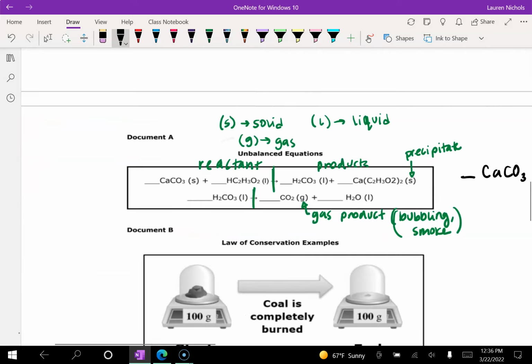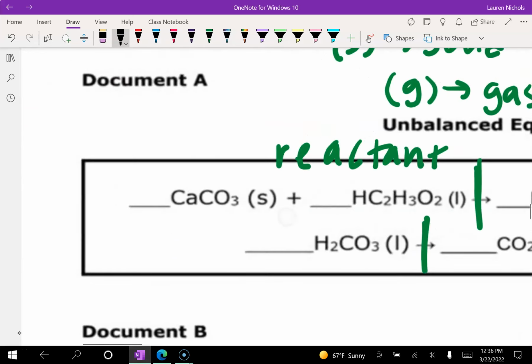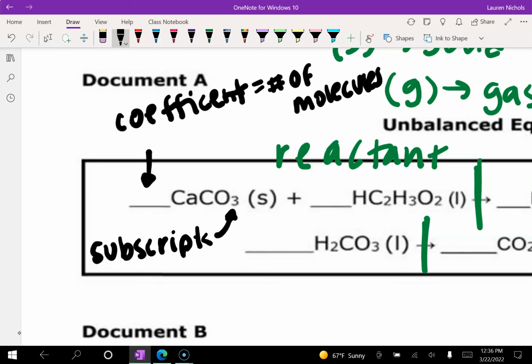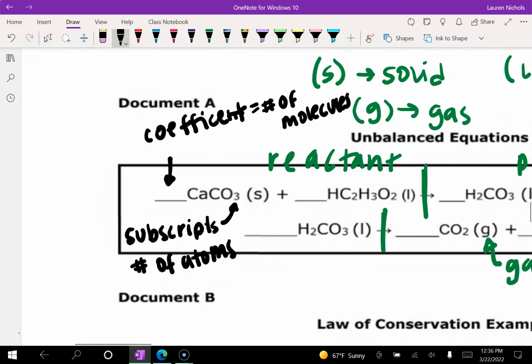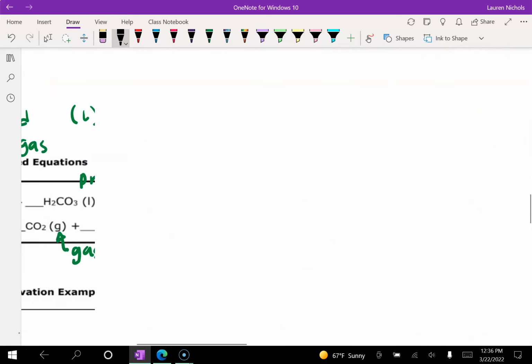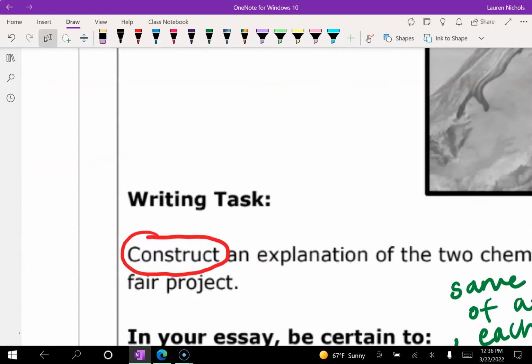Now, one thing to remember is when you're looking at a balanced chemical equation, the number that goes here is called a coefficient, and that tells you the number of molecules that are in this equation, or the number of moles, and the small numbers are the subscripts, and those tell you the number of atoms. So for example, that 3 tells me that I have 3 oxygen atoms. So we use our coefficients and our subscripts to actually balance both sides. The subscripts are already locked in place because they're dependent on what chemical reaction it is.